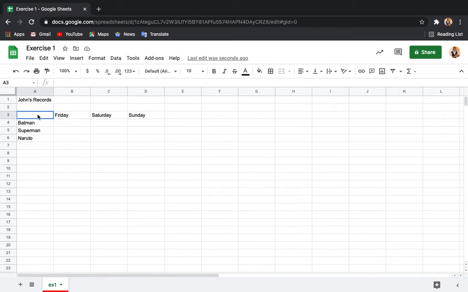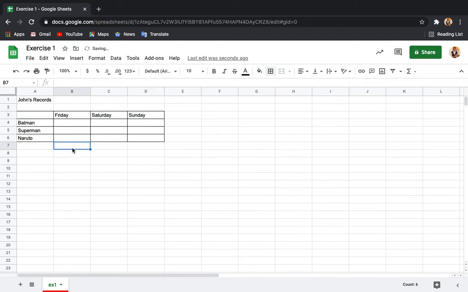So here we have a table. Let me select. I'm going to start from A3, go all the way to D3, and bring it down to the 6th row to select all the data, right? Then I'm going to bring my cursor up here where you see borders and click. There are different options. What I want is all borders, so it's going to put a border all around the cells. So here you go. This is my table. It's easier to see now.